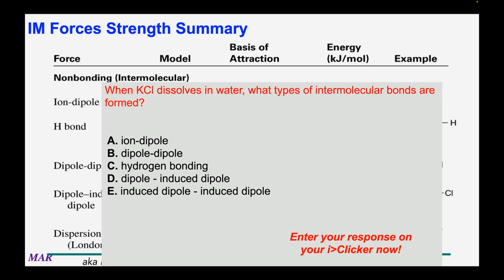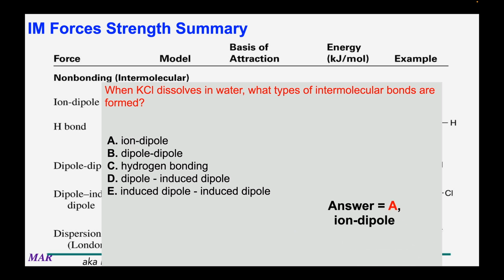When potassium chloride dissolves in water, what kind of intermolecular forces are formed? Now, potassium chloride is ionic and water is very polar. So you're going to have the chance for ions, either K plus and or Cl minus, with something polar, which means something with a dipole, which is what water will do. So something ionic with something polar, i.e. something with a dipole, that's going to be the ion dipole force. K plus (aq) when we write it, or Cl minus (aq), those are the ion dipole interactions that result.